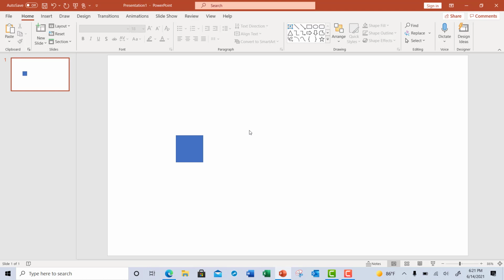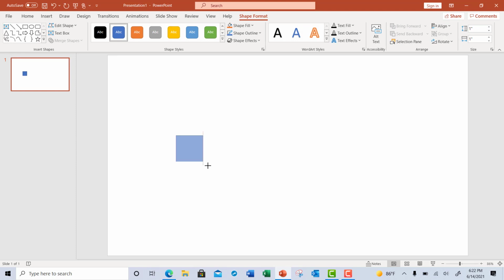Okay, so now I would like to make 3 boxes, and I want them to be identical. So I don't want to draw 3 independent boxes. What I want to do is I want all of my boxes to be the same. So I'm going to just work with this one box, and I'm going to make it about the size that I want all the boxes to be.